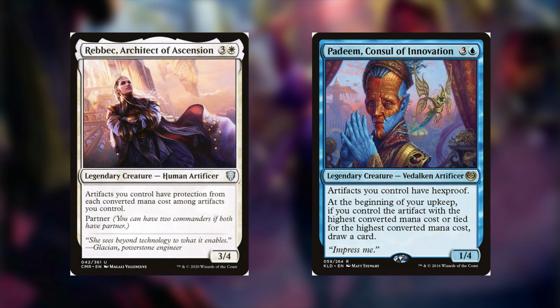Wow. Padeem, Consul of Innovation, is going to help us out here as well. He is 3 and a blue for a 1/4 legendary creature, Vedalken Artificer. It says artifacts you control have hexproof. It says at the beginning of your upkeep, if you control the artifact with the highest converted mana cost or tied for the highest converted mana cost, draw a card. Hopefully, we should still be able to trigger that. Now, sadly, Urza's constructs that he makes don't have a mana value since they're just tokens. But I mean, we're still running plenty of other support artifacts in this deck.